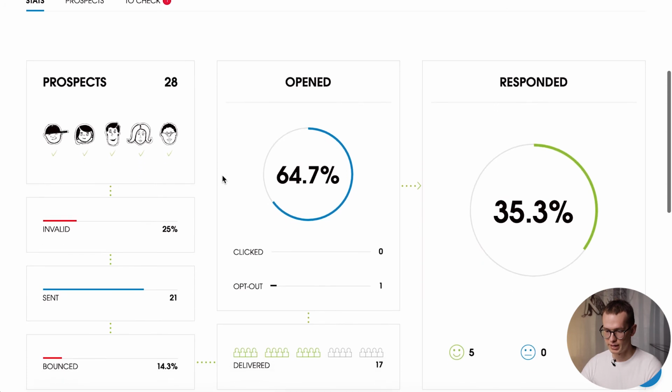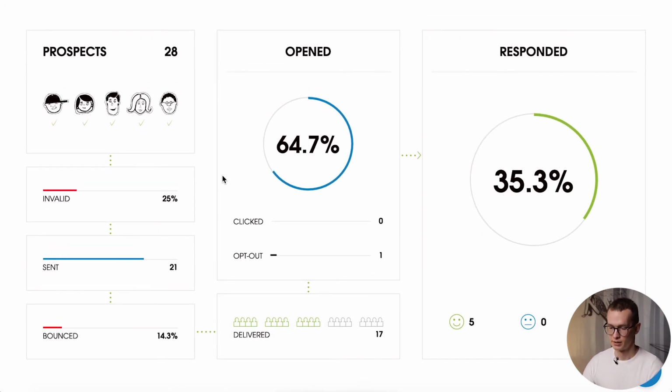Okay, let's drill down and step by step discuss all the stats. 28 prospects in campaign. Also, there are some invalid email addresses, 7. And the great feature that Woodpecker has is a validation system built in. It doesn't matter if you use a basic account, if you do not have add-ons or a lot of slots, you have this feature. That's a free add-on that you have. You don't need to pay for it, and Woodpecker validates emails for you.